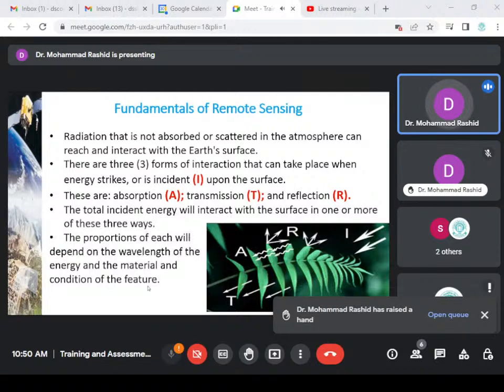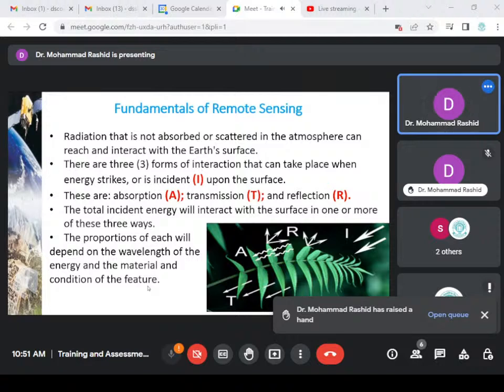The proportion of absorption, transmission, and reflection by any object depends on the wavelength of the incident energy, the chemical composition of the feature, and the physical properties of that feature.